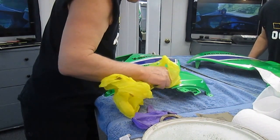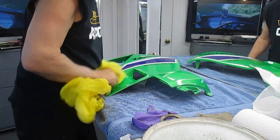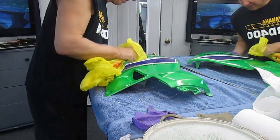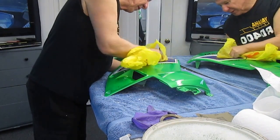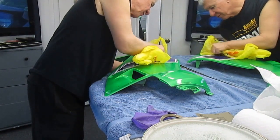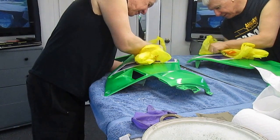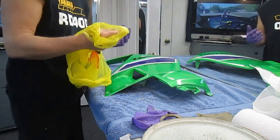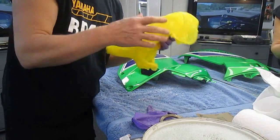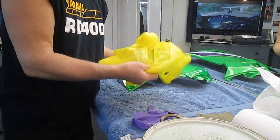I'm going to go over the whole part and in my mind figure out where I need to address things. Up in the blue here there's some dirt or dust, and right on the Kawasaki logo there's a little bit of a run. But the point I want to make is none of these things are a big deal.